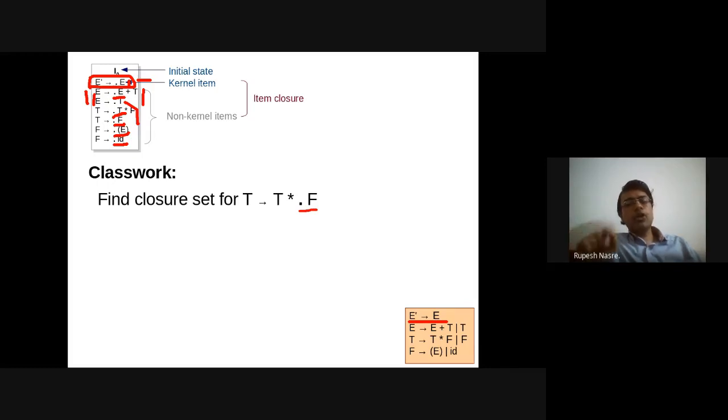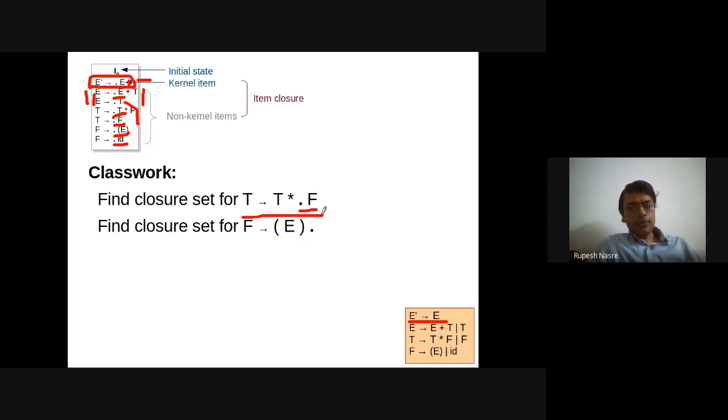Similarly, F deriving dot id is also going to be in the item set. Right? Okay, good. So that becomes the closure, and it does not add anything more. Therefore, these three, T deriving T star dot F and the two that Prashant has written, together will form one particular state. Right? And what to do with that? Well, essentially we are going to have transitions based on this.